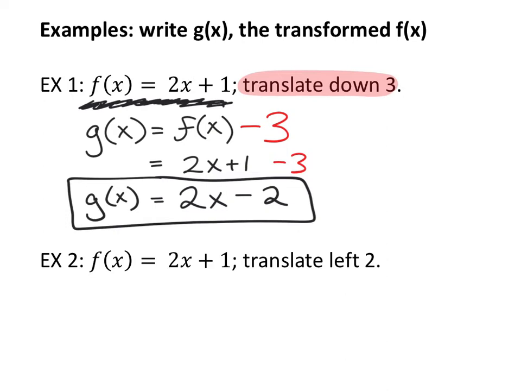To graph something in this calculator, you click this button right here that says y equals. Do you see it? All of the graphing buttons are up at the top, so that's the start of the graphing buttons. You click y equals, and it's like, sure, what would you like to type in? Well, we want to type in the function they gave us at first, which was 2x plus 1. This button is x, by the way, next to alpha. This one right here is always x. Okay. And then I want to go down to the next line, like I was using Desmos, and I want to type in our final answer. Our final answer was 2x minus 2.